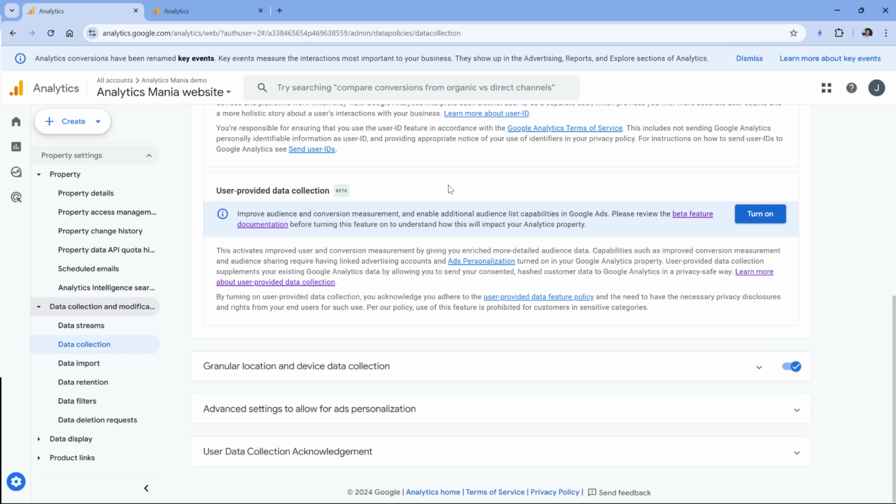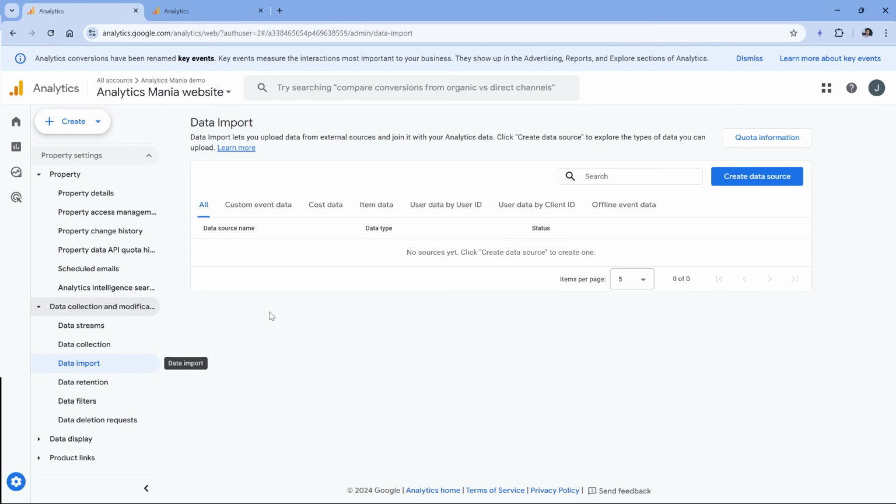And if you want to work with Google Ads conversion tracking, then I would recommend using the native tracking codes of Google Ads rather than sending user data to GA4 and then exporting that data from GA4 to Google Ads. Then you can also import some data, for example, from a CSV file, and you can include some ad cost data, maybe additional item data, and so on.